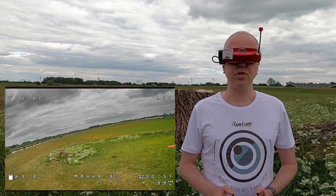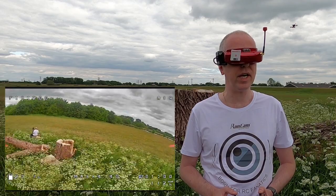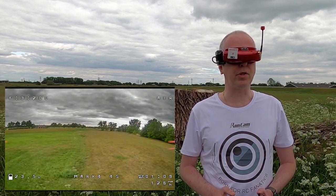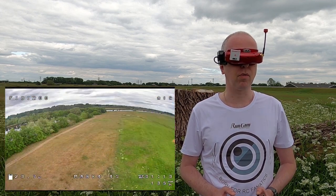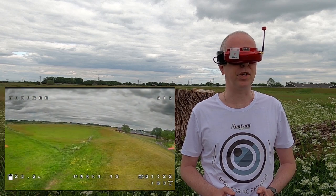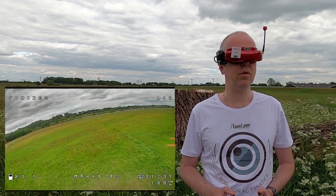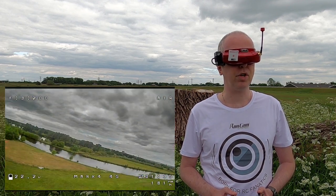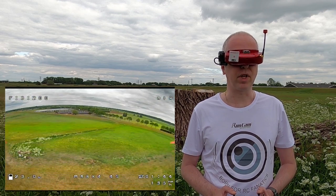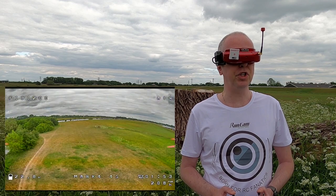Yeah, okay, so it's not sunny, however the temperature is actually pretty nice. Also you have probably never seen this location - I am kind of in the middle of nowhere here. All my usual flying spots were occupied by peoples. So this flying spot we have here isn't all that exciting probably, there aren't obstacles to speak of, but we do have a lot of room, there's nobody around so it's nice and safe. And we've got some water over there - that little lake is where I learned how to windsurf. It does look completely different from when I - that's like 200 years ago as you can imagine.